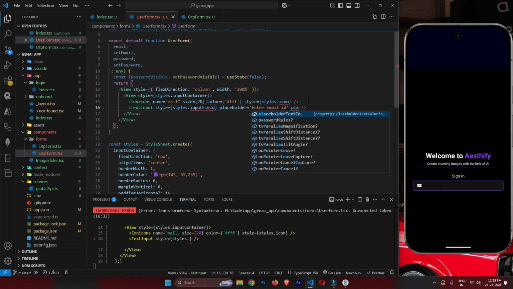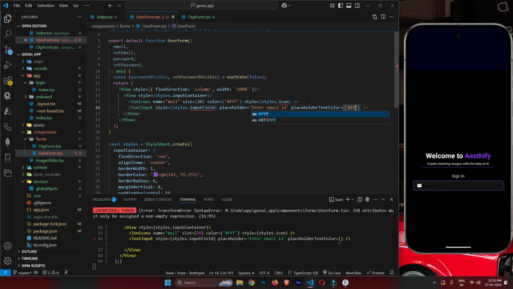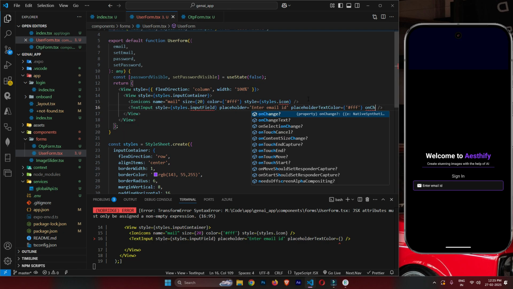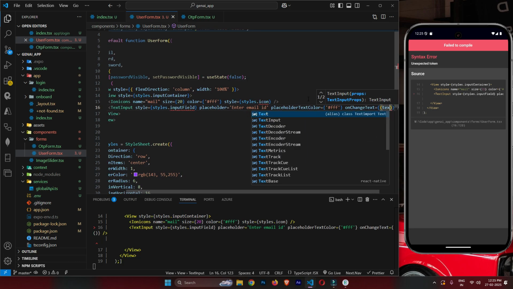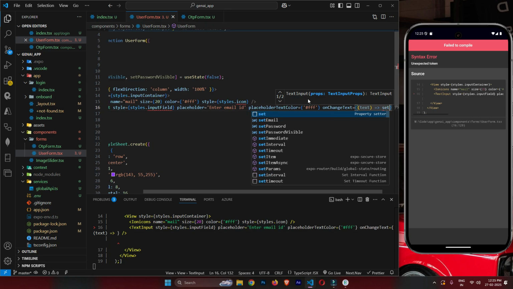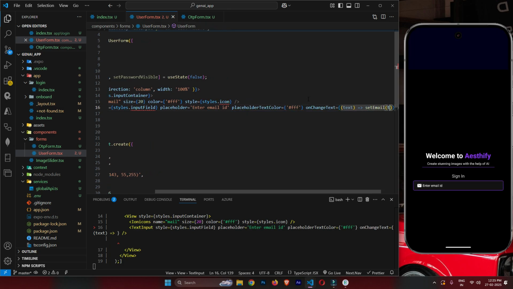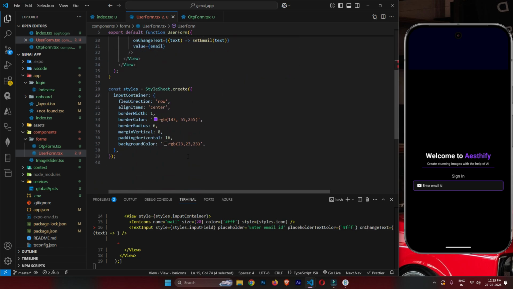Placeholder text color will be hash FFF white. We need a white. onChangeText, if text changes, we will pass the text to a function, setEmail to text. All right, and last, value is email. Okay, so let's define this too.